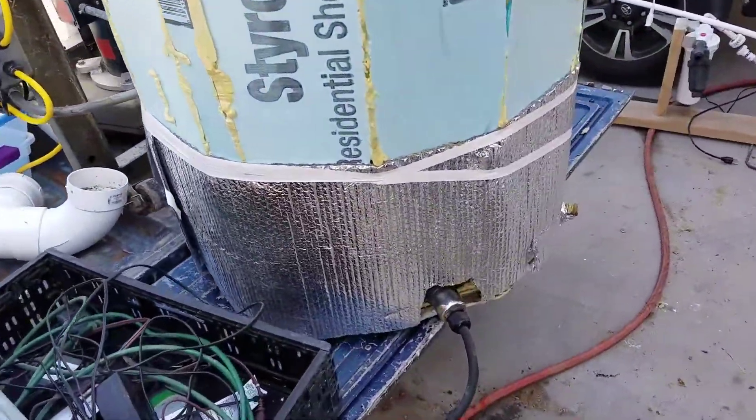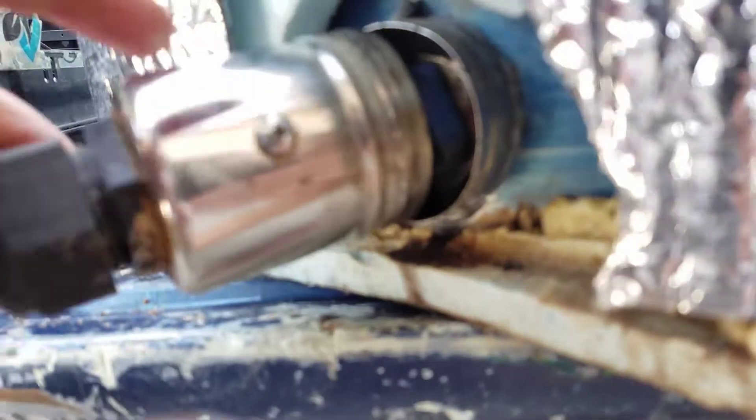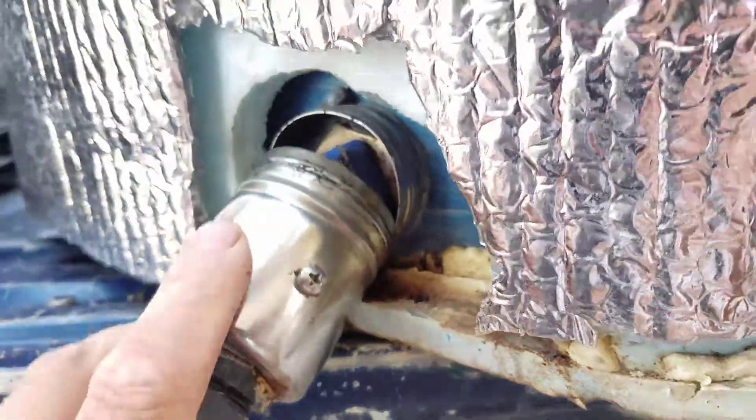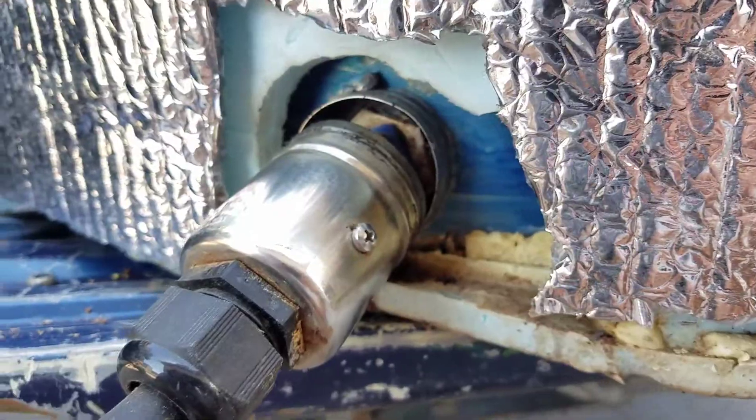We need to clean out the inside of the IF4 fan and get the sterilizer hooked up. We actually found out there's a little bit of a leak on the element — you can see it's a little corroded down here. So I'm throwing a new element in there, we're going to RTV that in and redo it. Beyond that, we've got just shy of a hundred blocks that are going to be fruited.